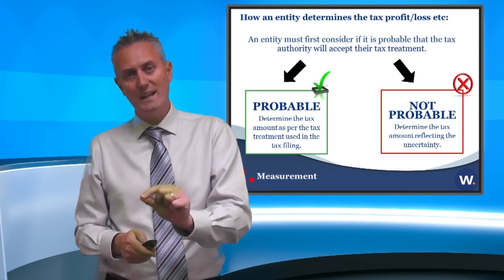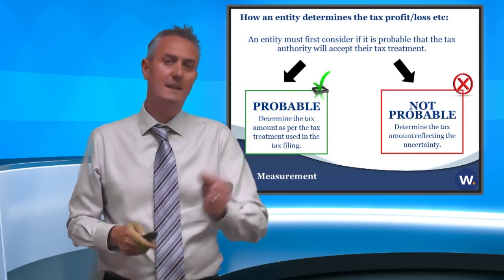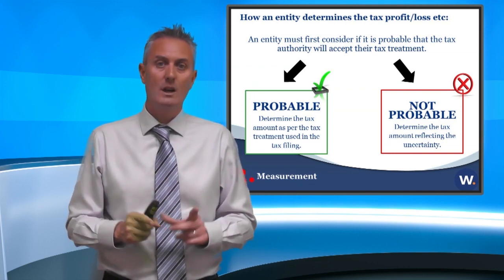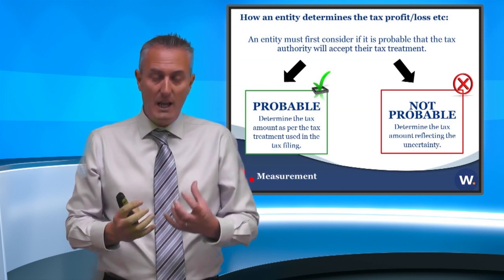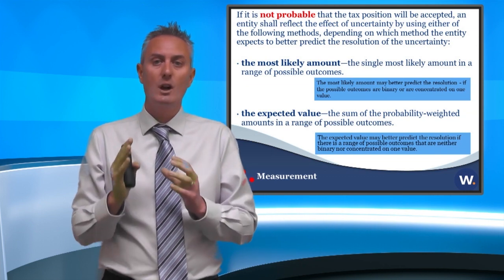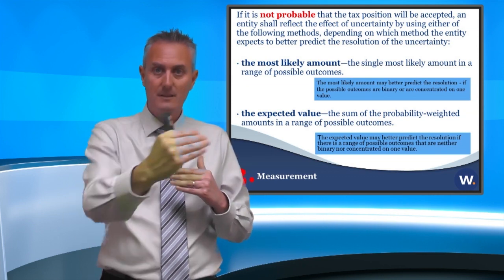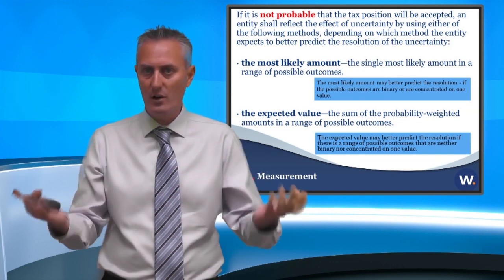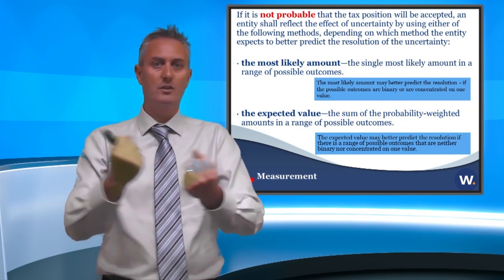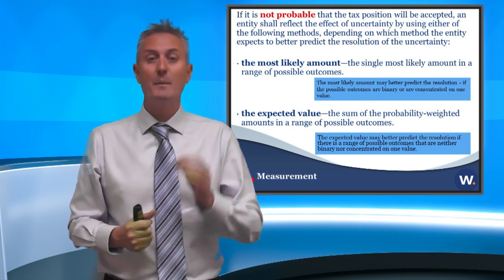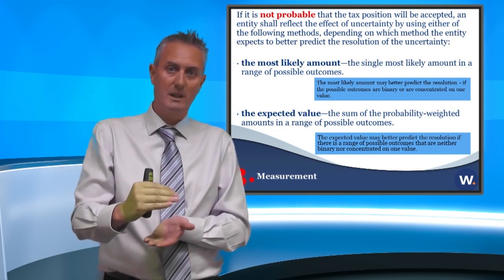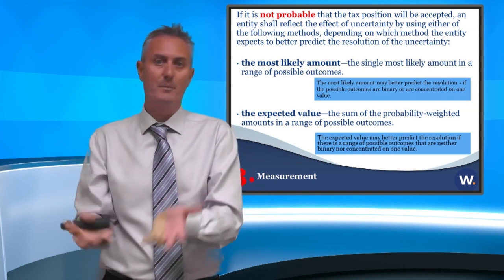If that's the case, you need to adjust your tax expense. And now you can see why that probable/not-probable becomes so important. What we're saying is you would need to take that tax position and using either the most likely amount or the expected value approach — remember those are the same approaches used in almost all the new standards — you would need to determine the amount at which you must adjust your tax expense. The most likely amount works if you've got a binary option that says you're either going to pay X amount or not. Or there's the expected value approach: on a basis of probabilities, what effectively do you think you'll get away with, multiplying by the amounts you expect to pay to get an expected value.